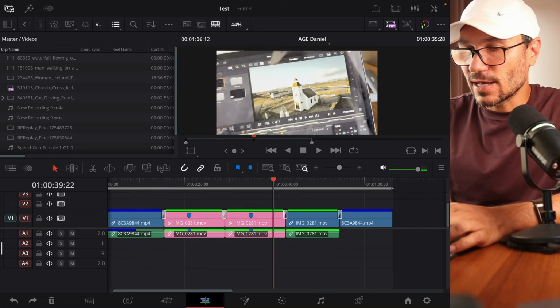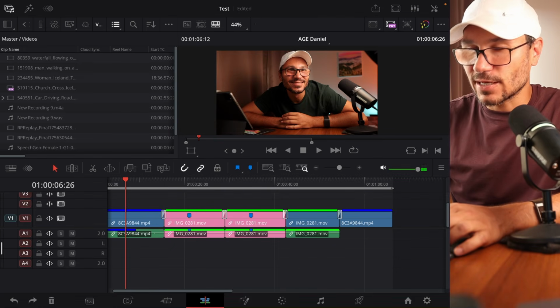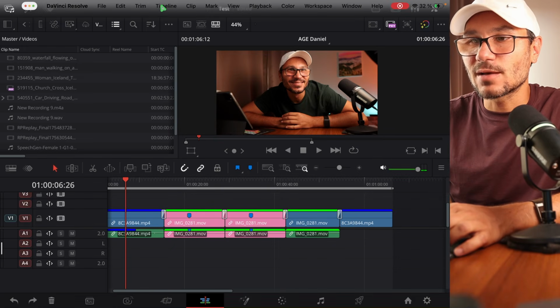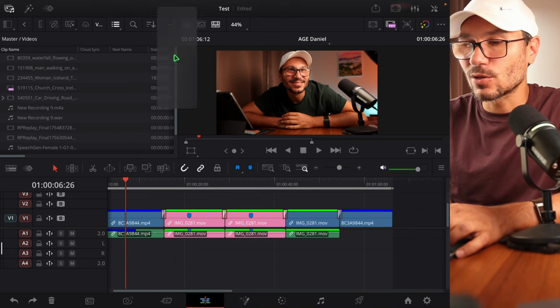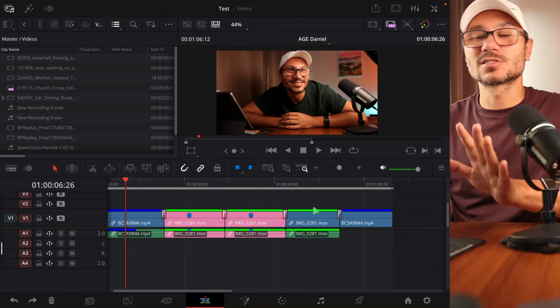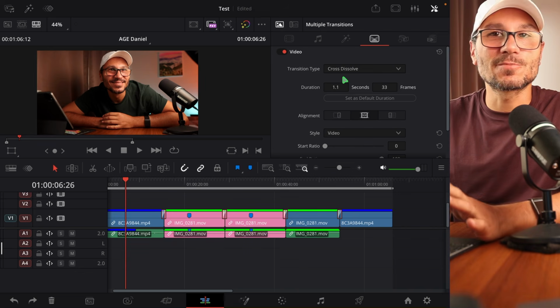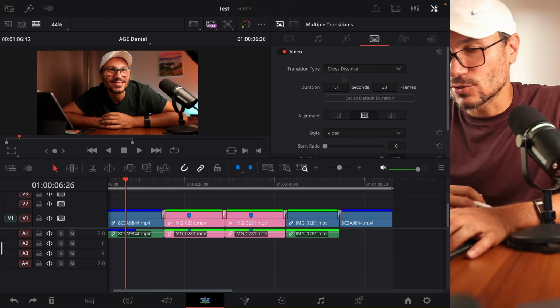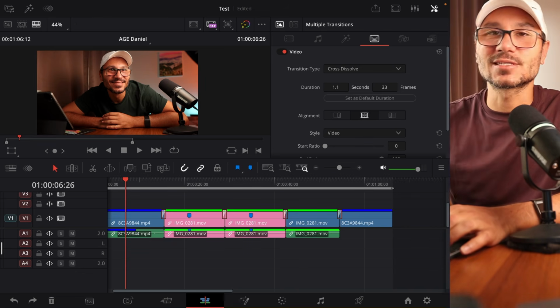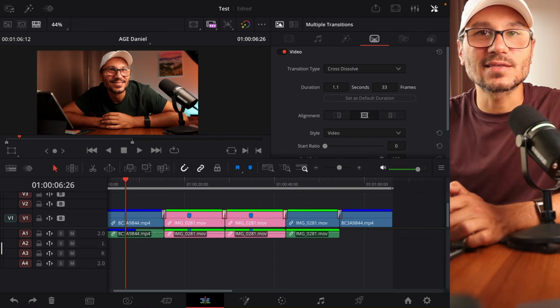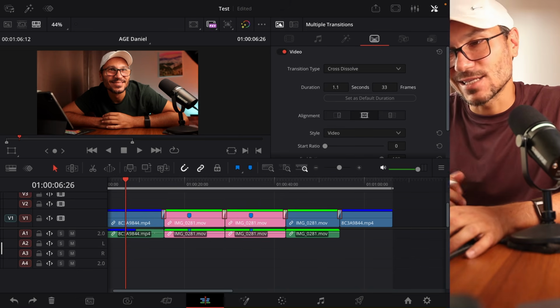What we have now here is I have a timeline with a couple of transitions, and what I can finally do is I can come up here to timeline and say select all transitions. So now all of my transitions are selected at once. I can come here into the settings and change all of the inspector settings at once for all of these transitions. That wasn't possible before. You had to select them all one by one using the command key to hold them down, but now you can select all of them.